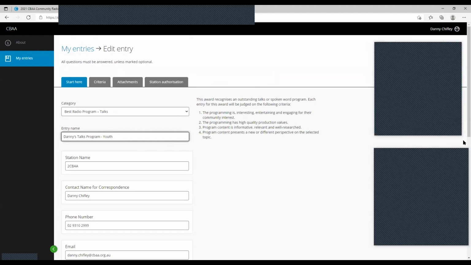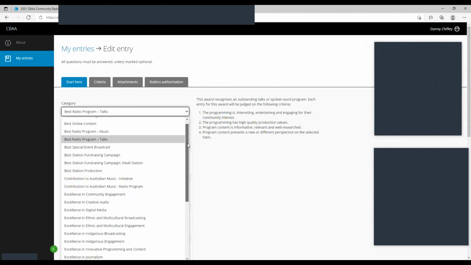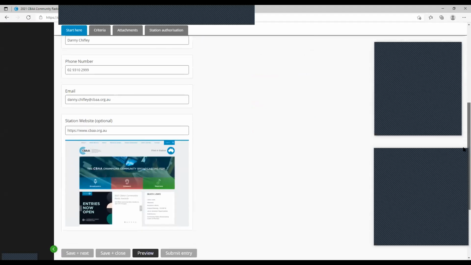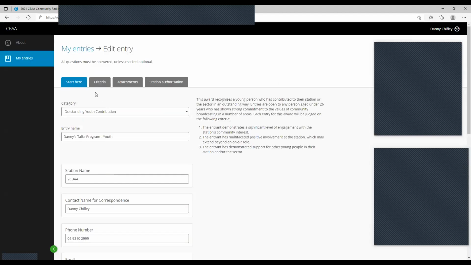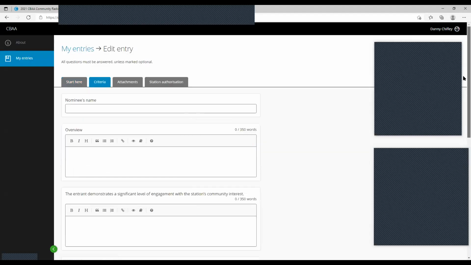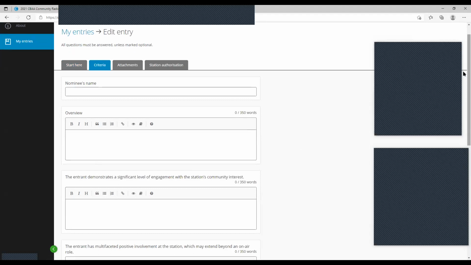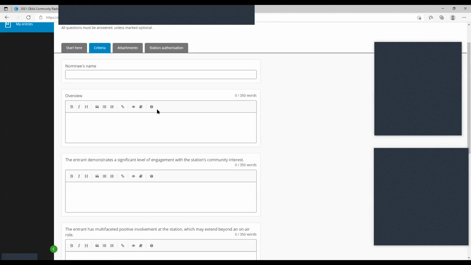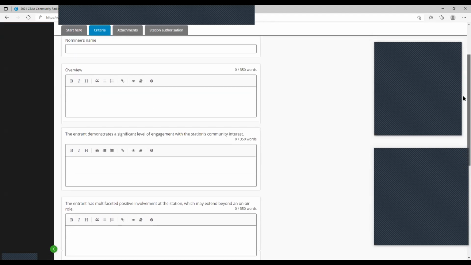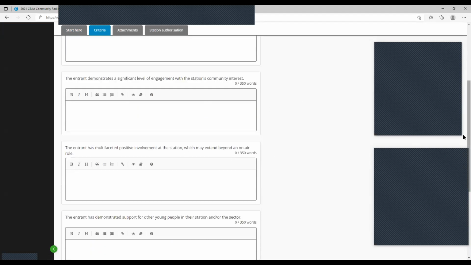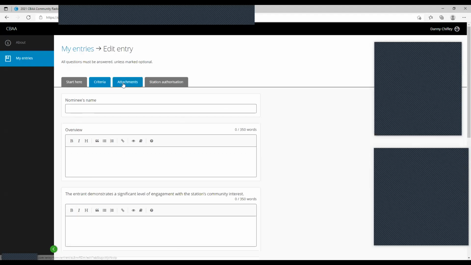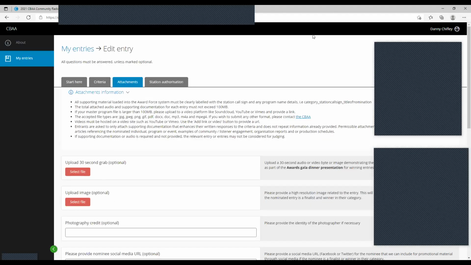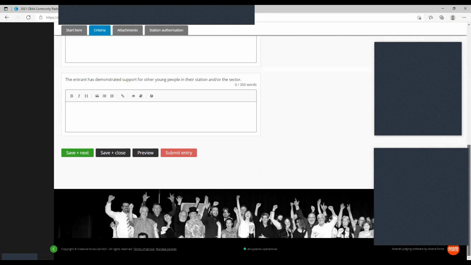You've done that. Go up to here in the categories and select the youth contribution. There we go. And then you can keep on going with that entry. Now, what will happen is if I had filled out all of this stuff in my entry for my Best New Radio program example, a lot of that would have disappeared from here. The overview part will have stayed the same because presumably the overview wouldn't change that much. But because this is asking different questions, all of this would be blank, and so you would need to start filling that in. But other stuff would still be there, say the website and everything that's in there. So if you do want to enter the work in multiple categories, you can do so via that.